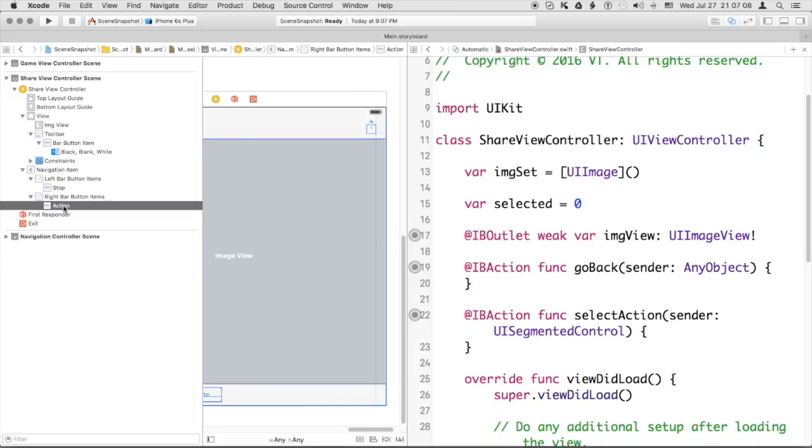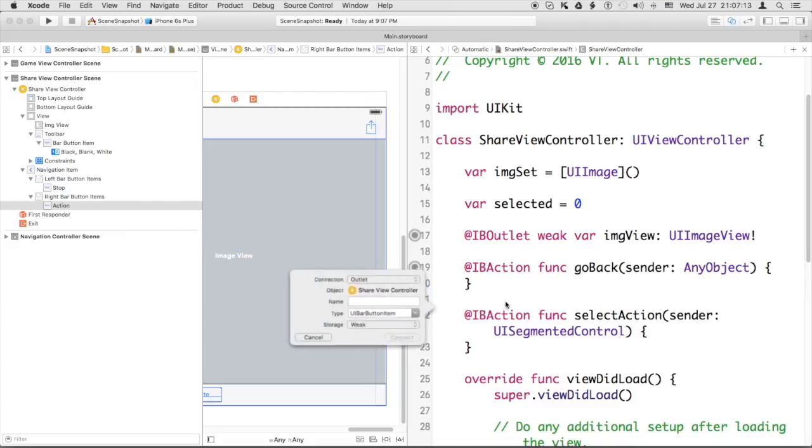Finally, we have the share action, which does the actual sharing of the image to whatever operation we want to use. The type of this object originating the action is a bar button item. So this is useful later, as you will see.